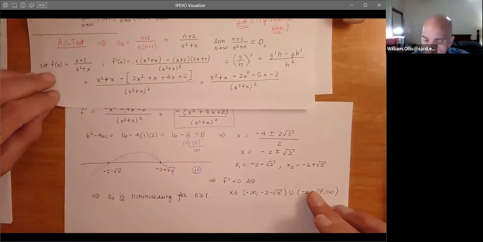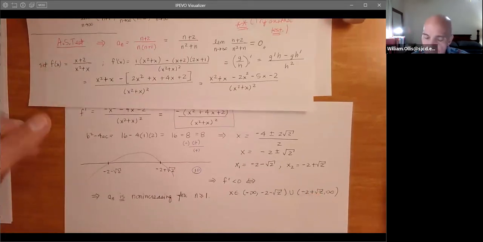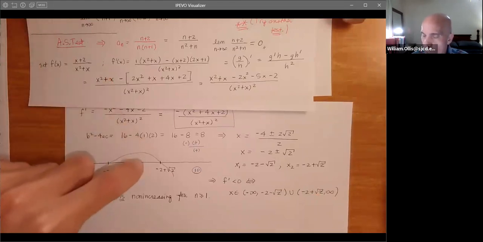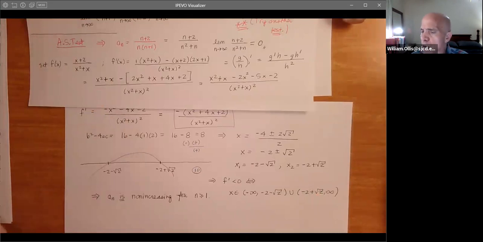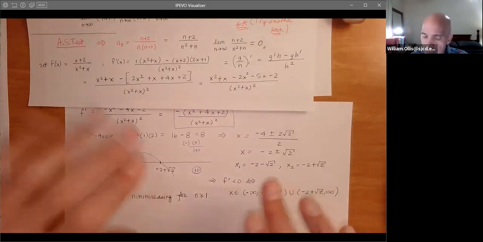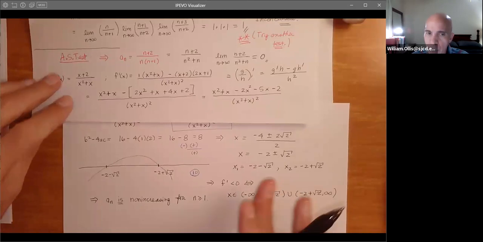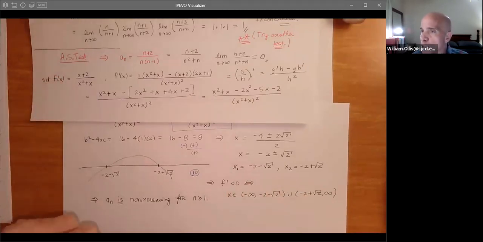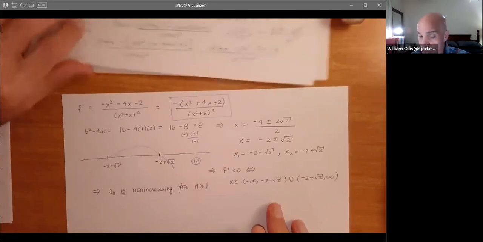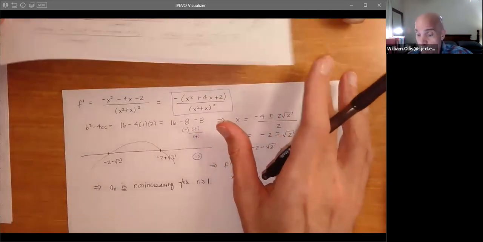So ladies and gentlemen, elementary inequalities do not support something that's more complicated like this. I used to even talk to some of my students in my honors classes, and I would say, so you expect me to believe that? Oh, well, it's true. I'm like, no, you didn't prove it. So if you can't use simple inequalities to prove a result like non-increasing, a decreasing function, then you've got to apply some calculus. So this turns out to be a much more difficult problem than an application of the ratio test, which in most instances is very straightforward.